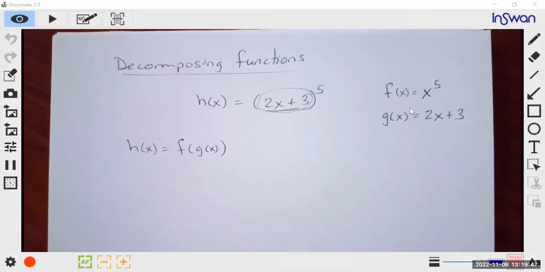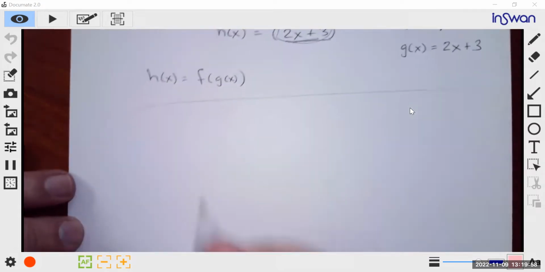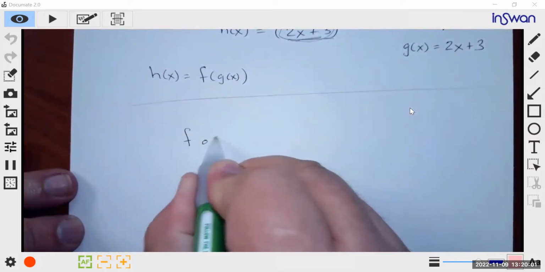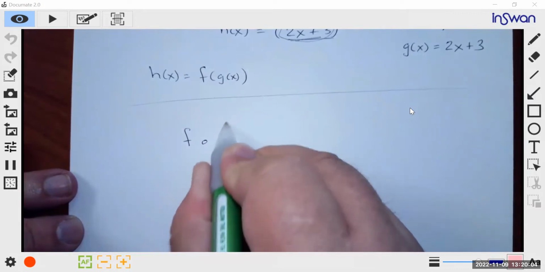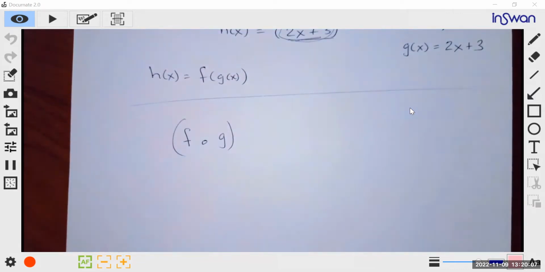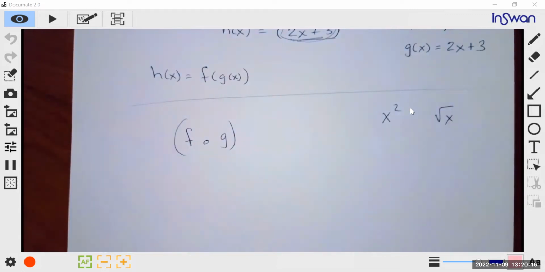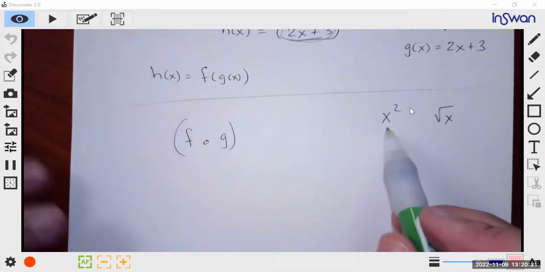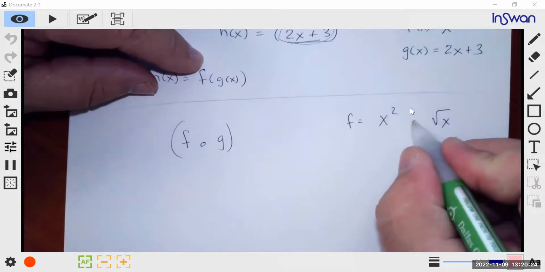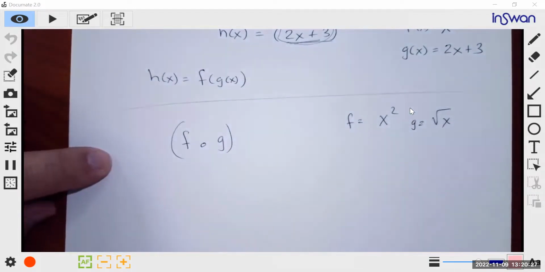Now, why is all this stuff we're learning here important? Because in chapter 5, in order to know if a function is an inverse of another function, that's the next thing we have to do, is talk about inverses. If f and g are inverses of each other, what do I mean by inverses? x squared versus square root of x. These two functions are inverses. Why are they inverses? Because if this is my f and this is my g, what would happen if I put it in there?